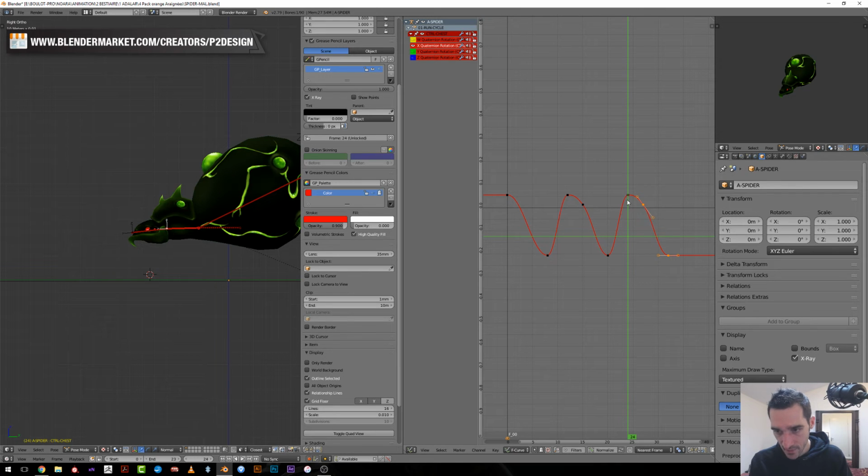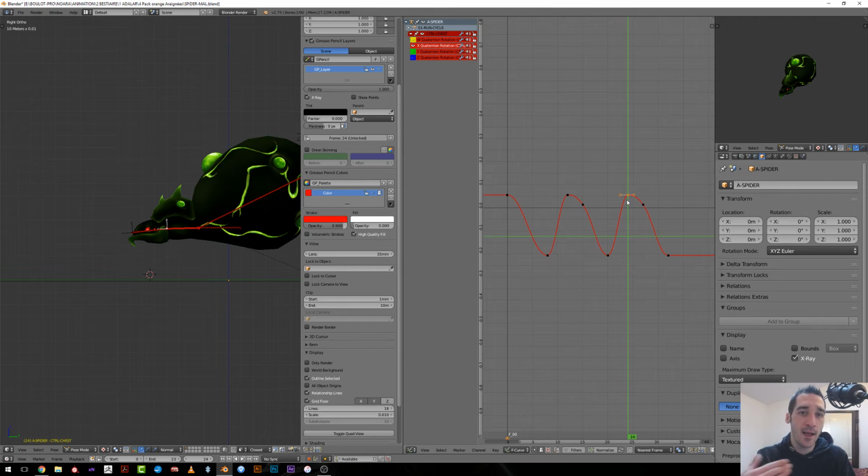Okay, so now if I get rid of this one it will bug. You see that bug in a way. It will change its curvature here, and I don't want that. I want to keep it this way. So what I can do is switch it to free. In the free mode, it will keep its current state without caring about the other side. So that's the way I finish the cycle generally.